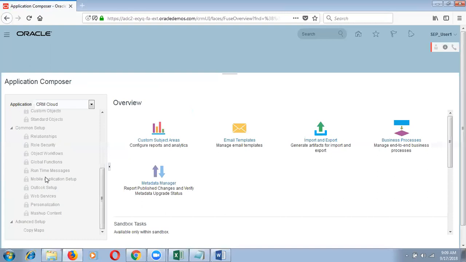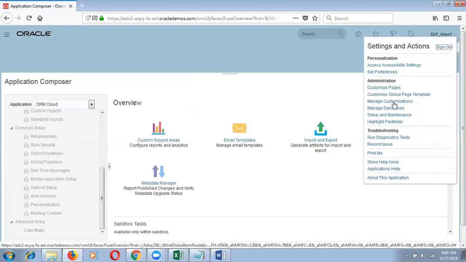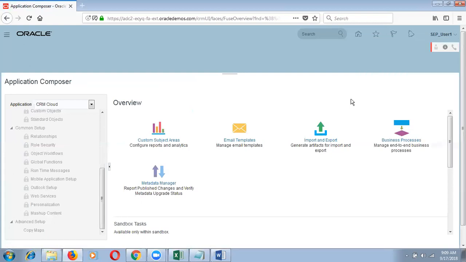Again, if you want to find these things, first you need to activate the sandbox environment. To activate the sandbox environment, you should have an application administrator role. I have the application implementation administrator role. That's why I'm able to access and manage sandboxes and manage customizations also. This is completely outside our syllabus, which will give you an overview at the time of real-time sessions.